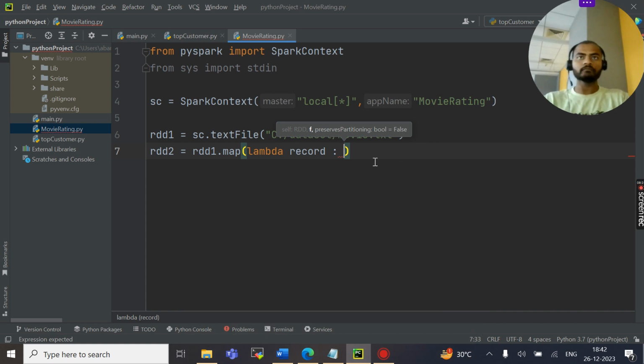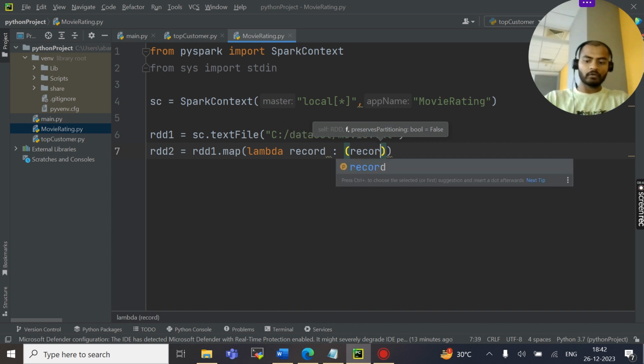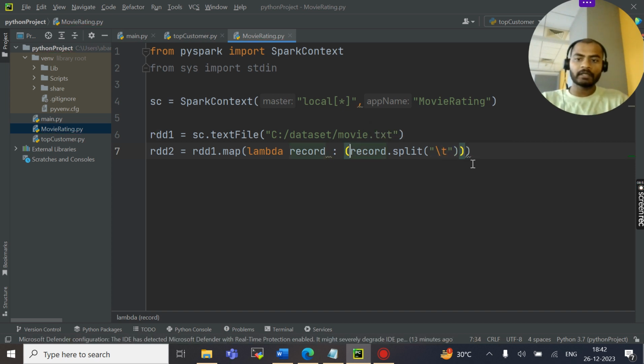So that's what we'll do, we will create the tuple. Let me do it: record.split, splitting the data on backslash t, and then comma 1.